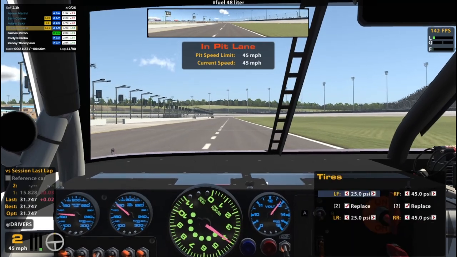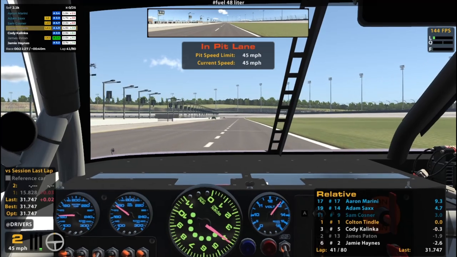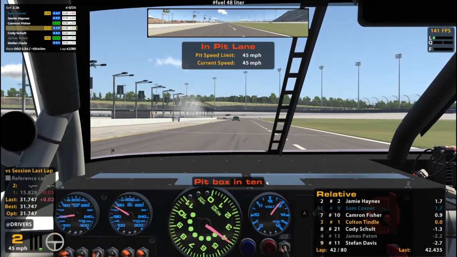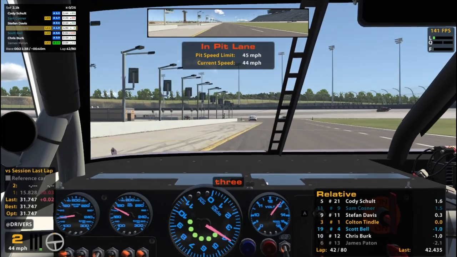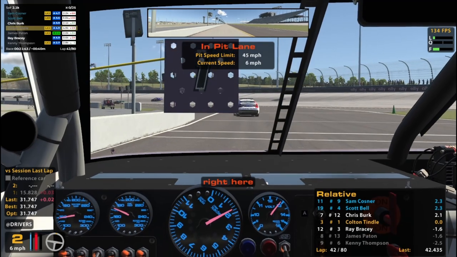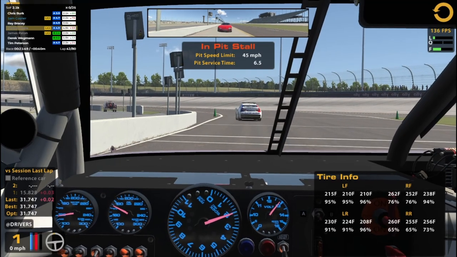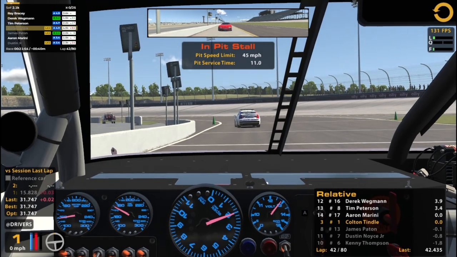Speed limit is 45, right, miles. Fuel, tires. We'll pull you to the end. Pretty gentle on entry, but didn't need to be too crazy. All right. 76. Oh, whoa. I did not expect that. What? 76-65? All right, I guess I am on the right rear. Feels good, though. I'm gonna keep doing it.